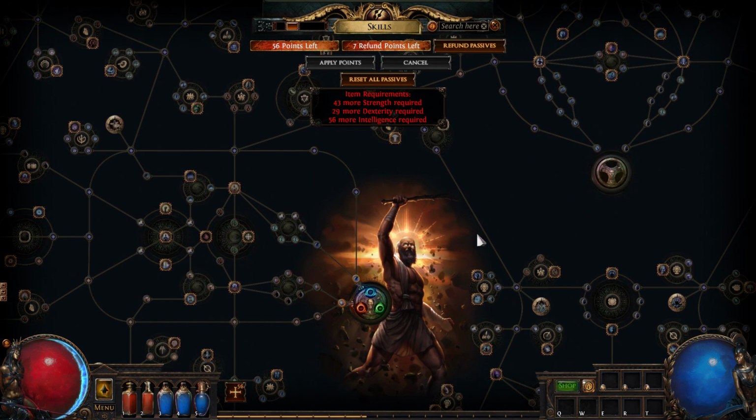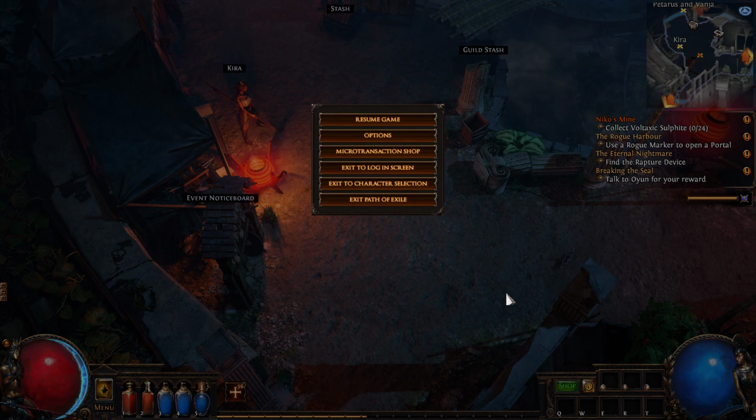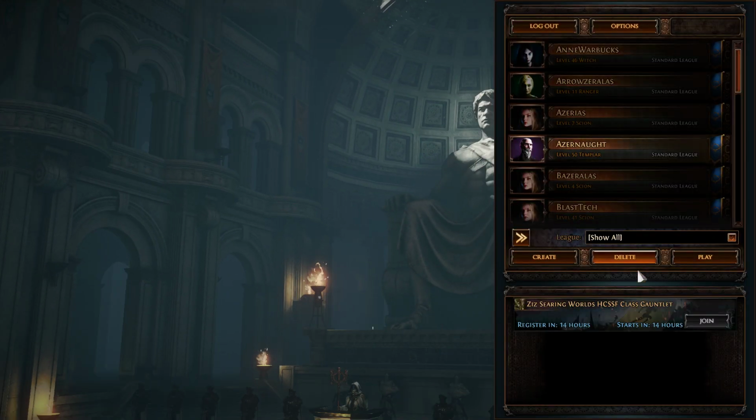This is the Templar. Absolutely recommended if it's one of your first characters, because you can get a lot of tankiness, so you can take a lot of damage, and you can dish out a ton of damage. You just gotta. In the beginning, the game will seem kind of hard.